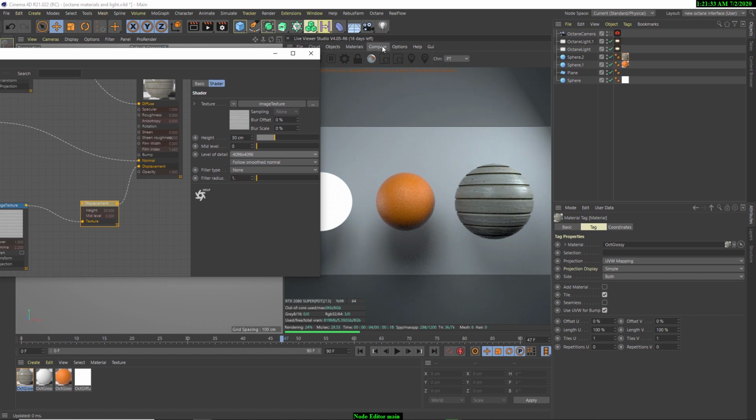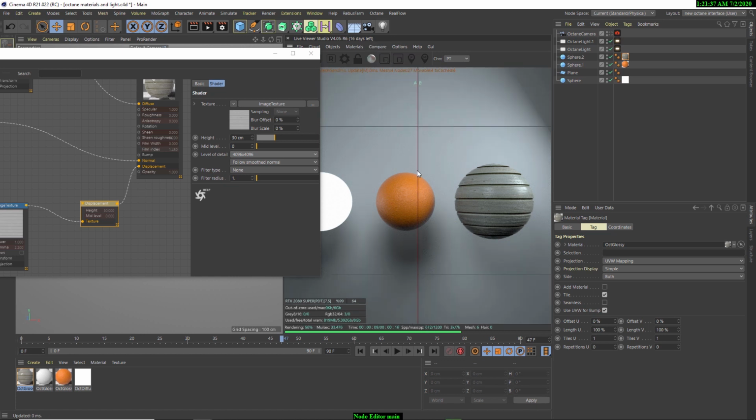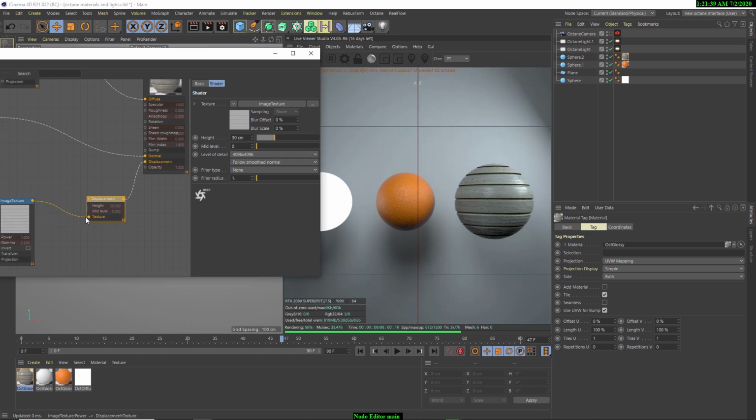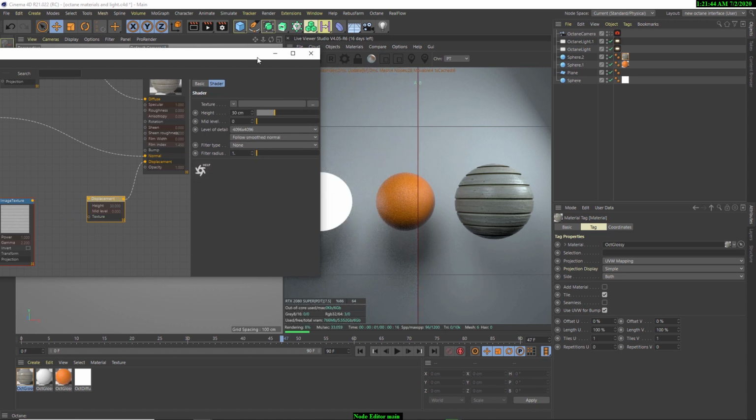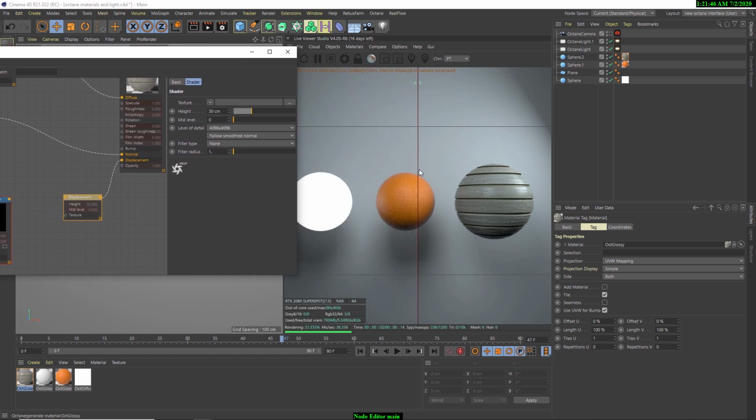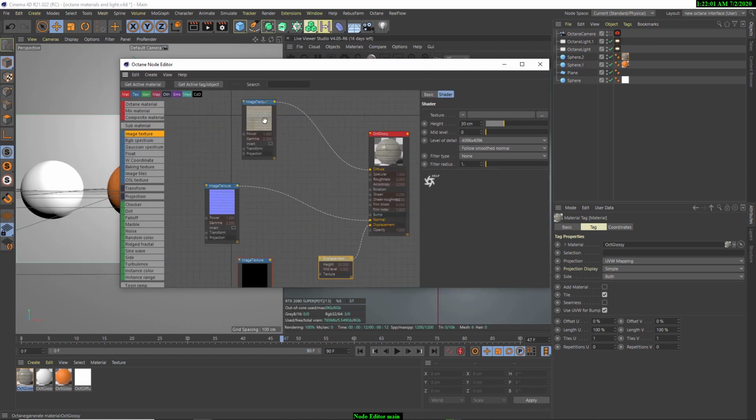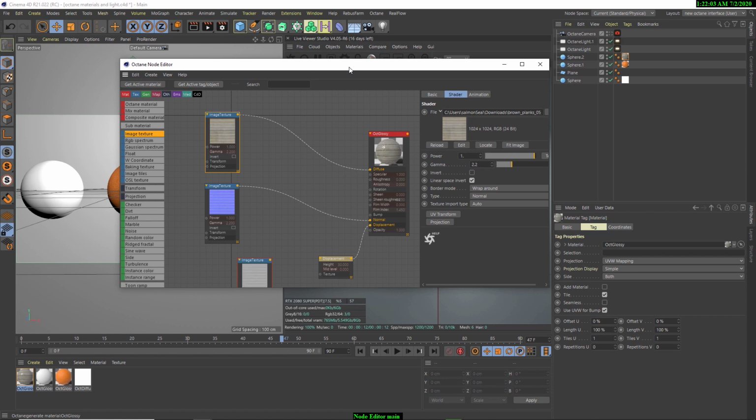What I want to do is go to compare, and I want to store the render buffer. The reason why I'm doing this is because I want to disconnect this, and I just want to see the difference when you're using a displacement map and when you're not. So I'm going to use the slider to pull it down, and we can really see the effect and the amount of realism the displacement map is giving to us. So that's it. As we go into the course, we're going to be using more of the node editor to work with our materials.